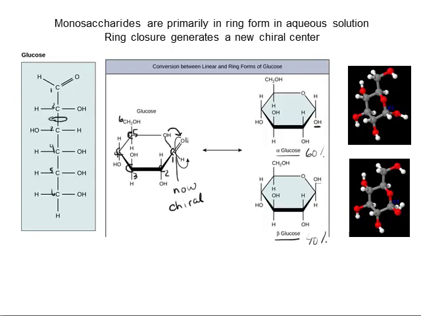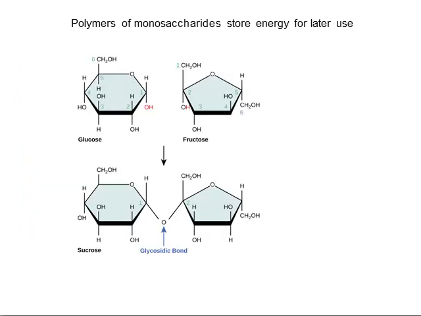two versions of D-glucose. Cells with an abundance of energetic monosaccharide molecules can store those for later use. And to do this, they link single monosaccharides together to build large polymers or chains. Disaccharides are larger depending on the organism and cell type. For example, some plants will store energy primarily as the disaccharide sucrose, which is table sugar. Sucrose consists of a glucose molecule covalently linked to a fructose molecule.